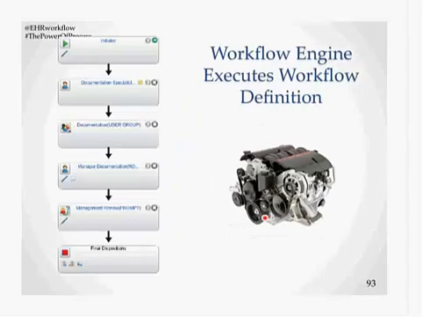Well, now we have the executable process model. It's a process model, it's a process definition, it's a workflow definition. I'm using these so you get familiar with the terminology, which can vary. And then the workflow engine looks at it and says, okay, I need to send a to-do item to this person. When they click on it, it's going to pull up this form.